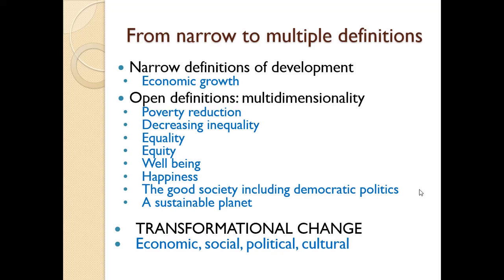Okay, so from narrow definitions to multiple definitions. The narrow definition, remember, economic growth, goods and services equals development. But then we have now more open definitions, and therefore looking at the multi-dimension or multidimensionality of development. So looking at definitions equating development in terms of poverty reduction, decreasing inequalities, promoting equality and equity, well-being or happiness, or the good society, including democratic politics, whether voting is fair or unfair, and then sustainable planet in terms of climate change and environmental protection, and so on.